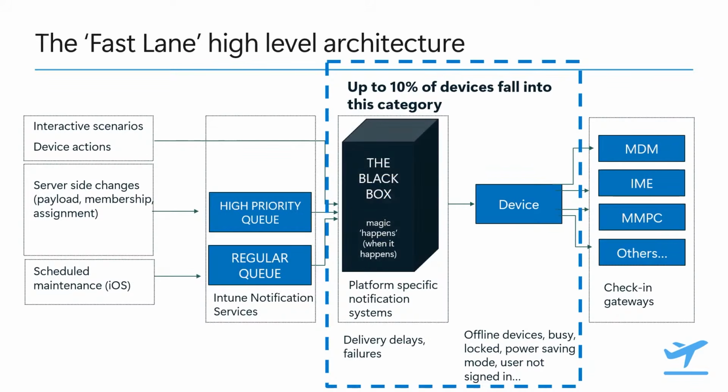I often get asked why Intune doesn't provide additional visibility on notification delivery, and the truth is, it is as much of a black box to you as it is to us, unfortunately. So, while investments like check-in prioritization help with upgrading the priority of check-ins if they have pending changes, every missed notification can result in hours of delays.